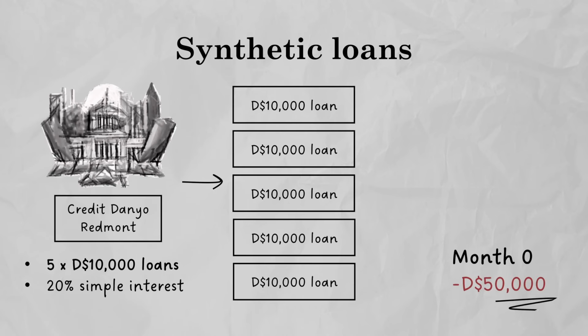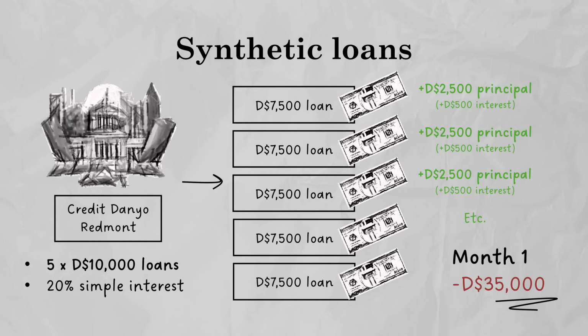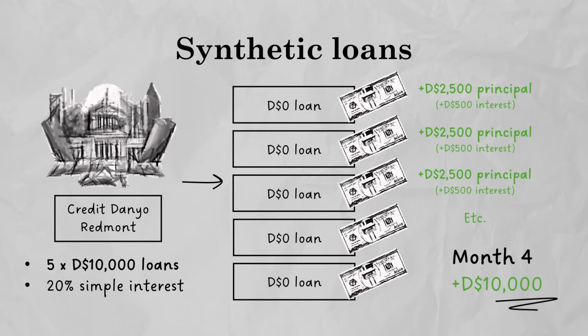Let's say your bank has given out 5 $10,000 loans at a 20% simple interest rate to various players. For 4 months, these players make monthly repayments, paying off a quarter of their loan along with interest. If every player paid off their debt, your bank would make 10,000 DemocracyCraft dollars of profit in 4 months' time, and if you wanted to, you could just leave it at that.